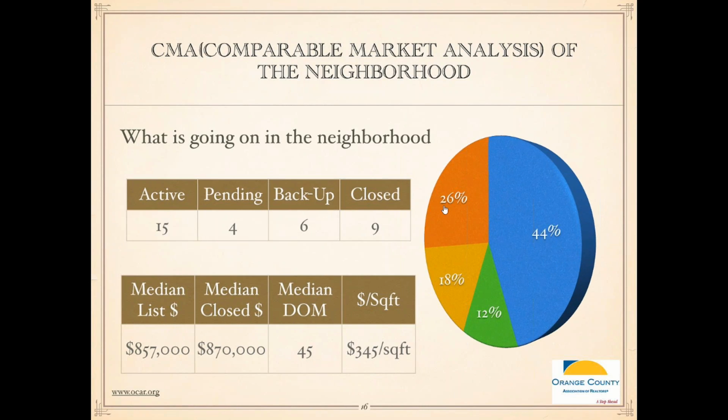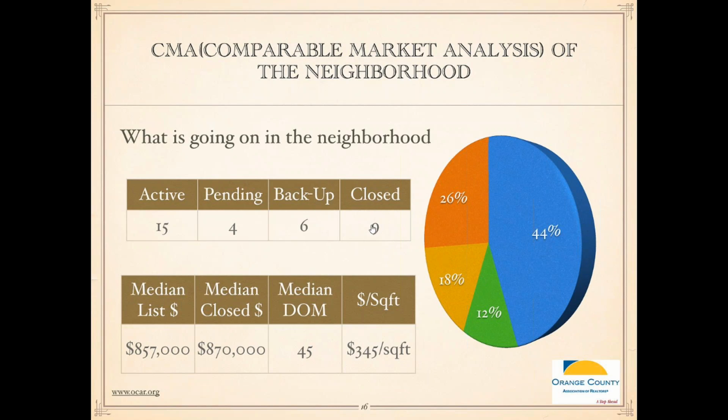In this case, in the neighborhood, 44% are active in your neighborhood, which equates to about 15 homes out of your 1,000 homes here. There are only 4 impending, which makes up about 12% of the market, meaning that they're in escrow, along with backup offers, which is another 18%. So that means that they're still actively marketing the property for other offers to solicit, but they are in escrow.